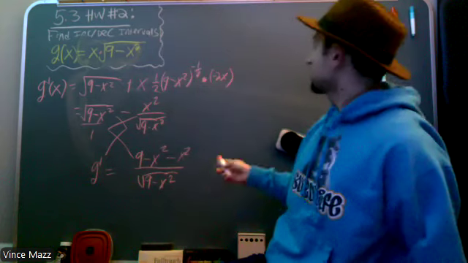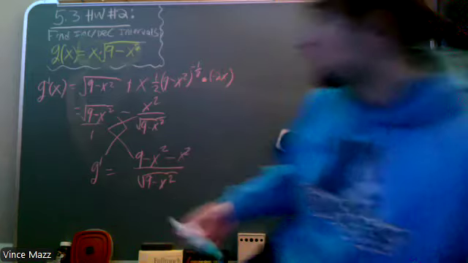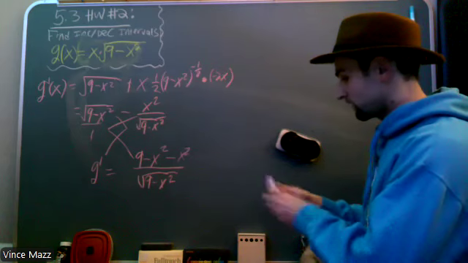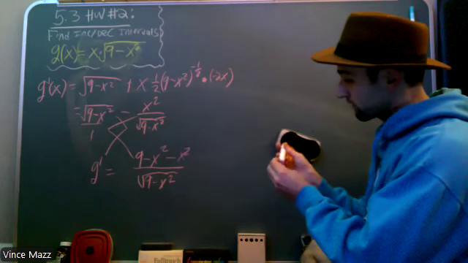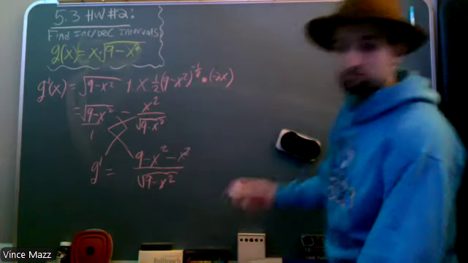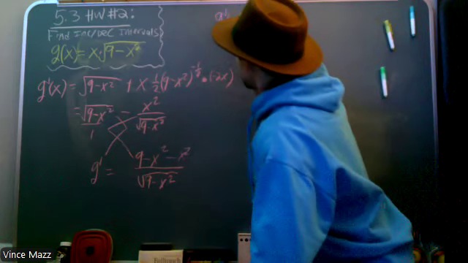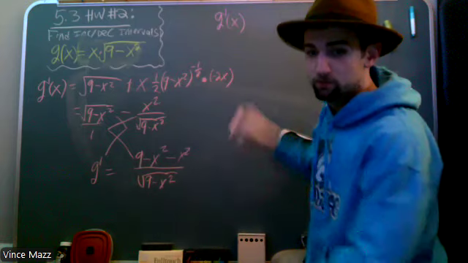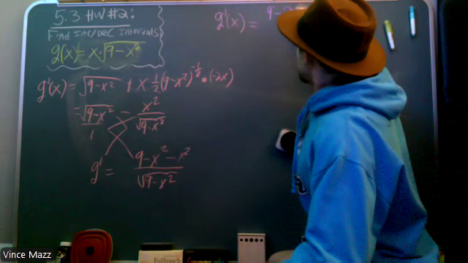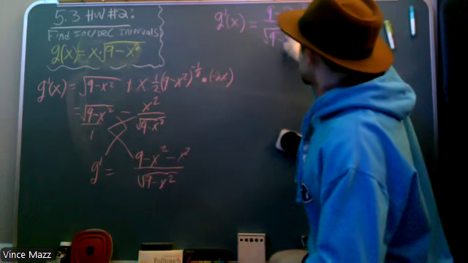Finally, let's rewrite it up here in a nice, clean fashion. We're going to use purple here, and hopefully it shows up pretty well, even though this is almost not purple chalk, so I'm going to have to reload it soon. So you have g prime. Oh, it comes up beautifully. Okay, great. 9 minus 2x squared divided by the square root of 9 minus x squared.